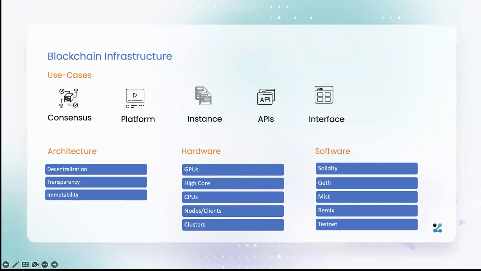And then you've got APIs, a high-level component which is built upon the nodes, like what Infura does for EVMs. They provide APIs. They run the nodes underneath, and those nodes are run upon instances behind them, and then they're offered to you as an API through a platform, maybe for the purpose of maintaining a consensus or something else. And then you've got an interface, which is an integral part of the platform itself. You can say that these are the components of the infrastructure.